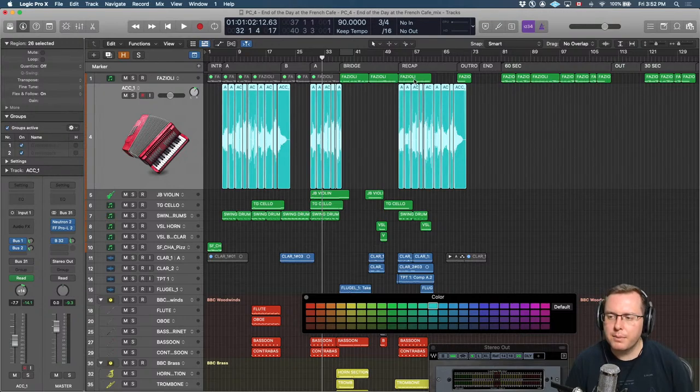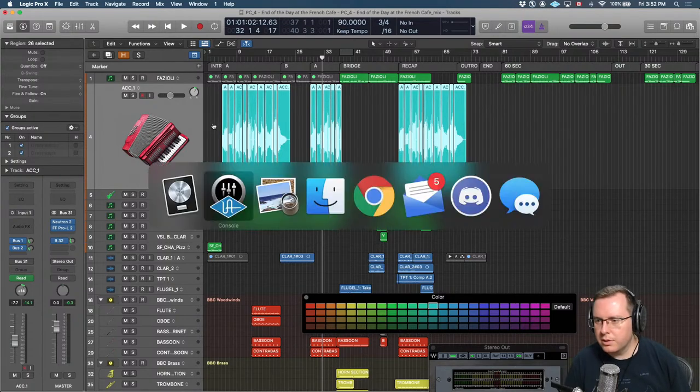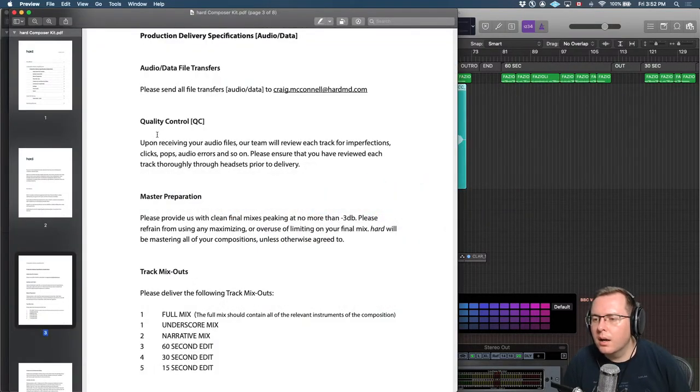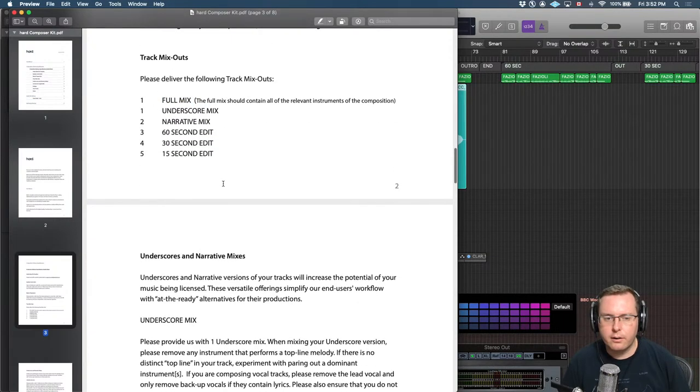I might duplicate my piano to keep the melody and background notes separate. In a library track, it's helpful to you. I mean, I can show you here. I'm supposed to provide three mixes, basically. A full mix, which is everything, an underscore, and a narrative.